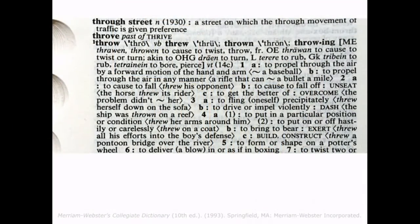And you may wonder, why is it called throwing when you're using a turning wheel? Well, it turns out that potters have been using this word to describe what they're doing since the word throw meant to turn. And so potters have continued to use the word that way, even though the rest of society has changed the way that they think of that word. So it's just a much older way of thinking about it.